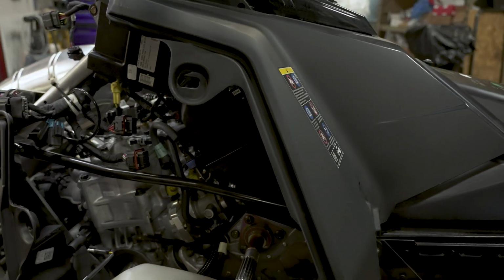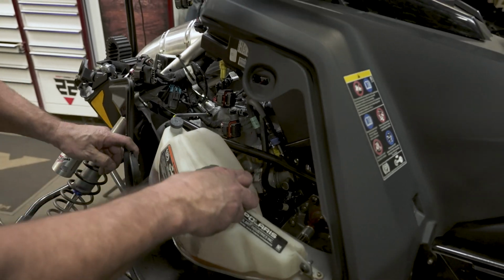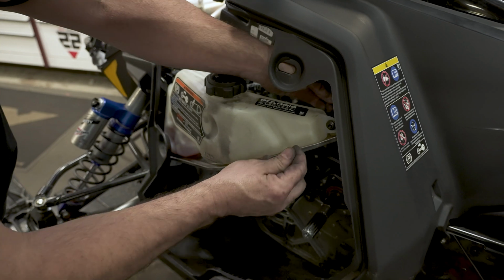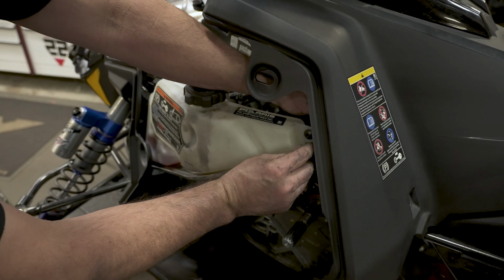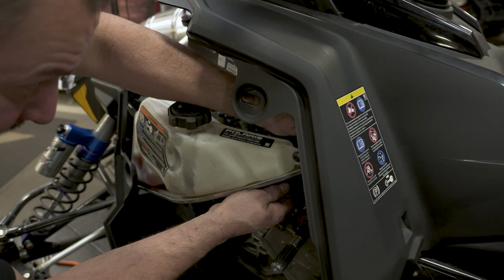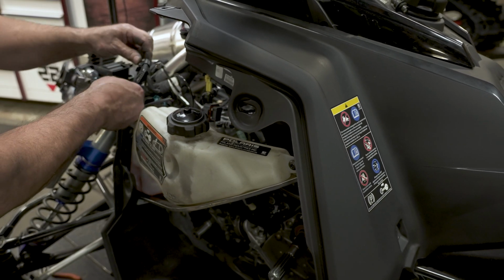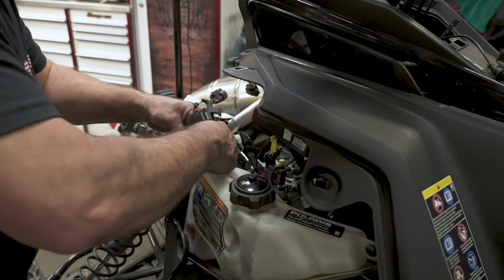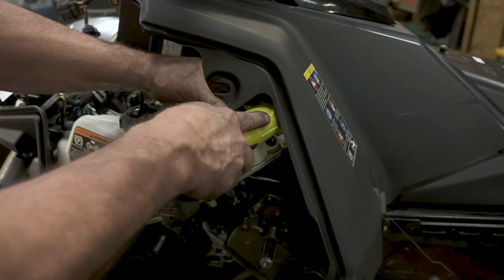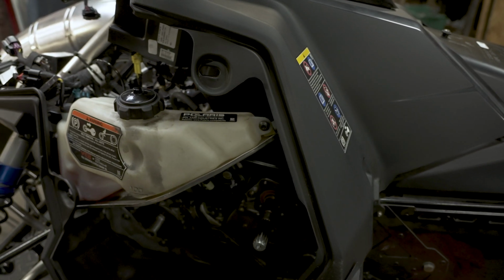All right, now we're ready for the oil tank. You can get it started down in the slot in the front down here. Pretty self-explanatory. Get it onto the 2 studs in the back. Get the 2 10mm nylock nuts started. Grab the ratchet and tighten them, and in the meantime, do not forget to plug in your low oil sensor. Tighten up with the 10 mil. And there's the oil tank.